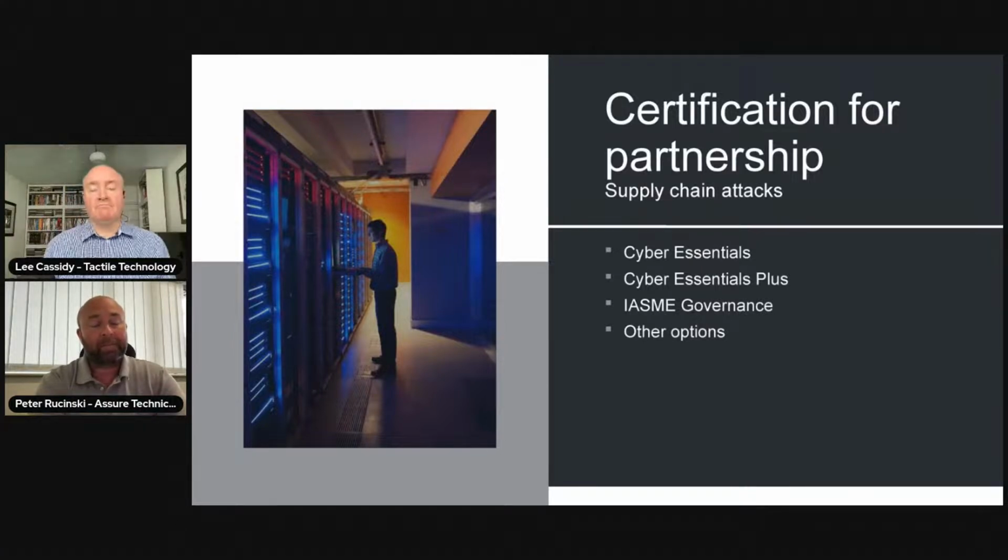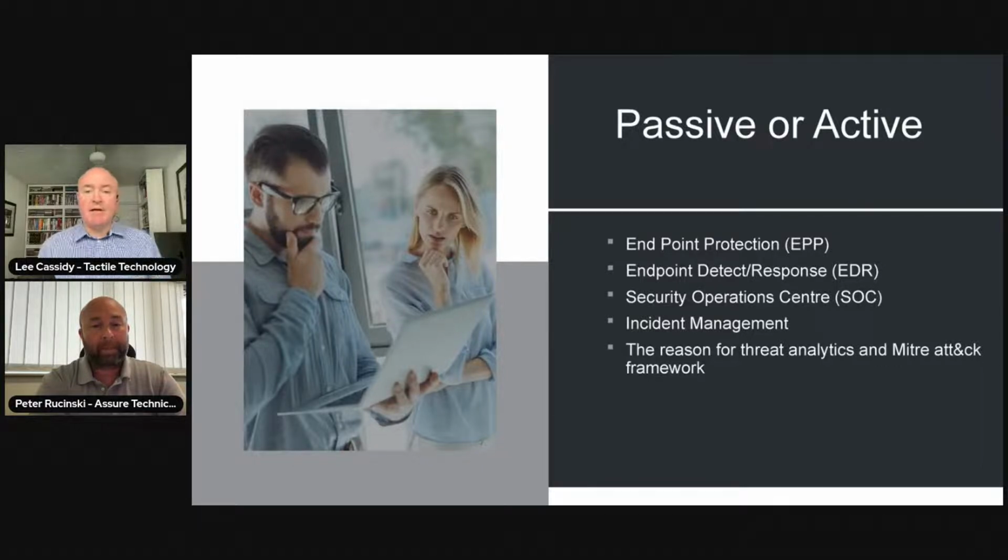Yeah. Okay, right. So let's move on to the next piece. This is about the difference between passive and active. I'm not sure who's watching at the moment and which approach you've got, but I'm going to go through a couple of things and the different components of them and explain what's different about them. If you've got time at the end, we might talk about SIEM as well, because it all fits into this. Starting out, endpoint protection is what people are commonly doing.